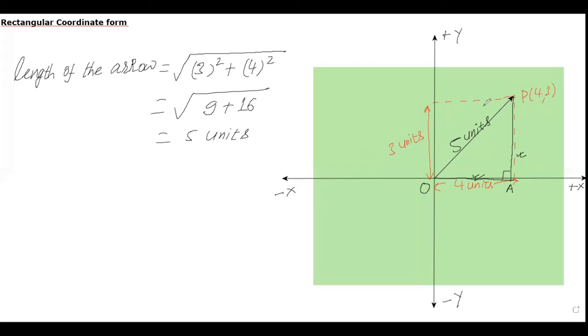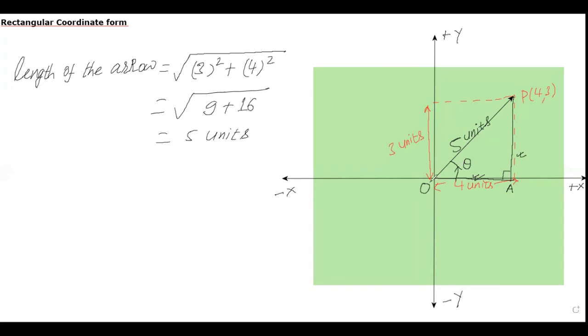So one purpose is solved for representing a vector, that is, the length of the arrow is calculated. So we can find the length of the arrow if we know the coordinates of the head of the arrow, right? And the length of an arrow represents the magnitude of the vector. So we can represent the magnitude at least till now. Now let's see if we can find the direction, the orientation, the angle with respect to the positive x-axis. So this angle, let's call it theta with respect to the positive x-axis. Let's see if we can find angle theta.